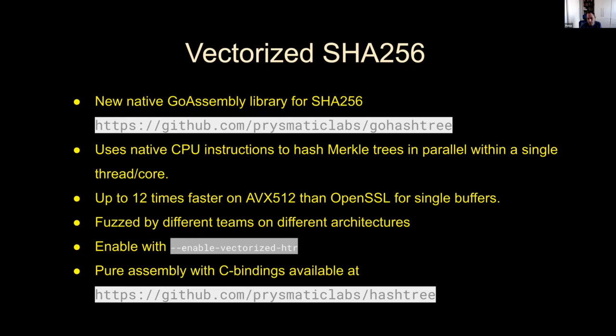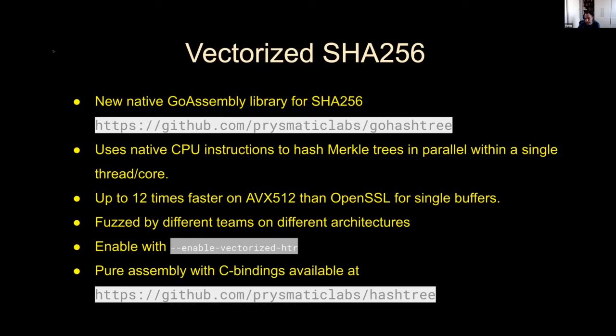We also stole, I'm saying stealing, but just mixed in code from Intel that uses parallelization when you're hashing several things at the same time. And these two things are having very impressive results in the way we're hashing, which is one of the most expensive things that a consensus node does now. We're seeing up to 10 or 12 times faster than the regular hashing on newer machines. This is a very optimal setting, hashing very large lists, which is not the case regularly, but still we're seeing about twice as fast. We're syncing twice as fast by just turning on that flag.